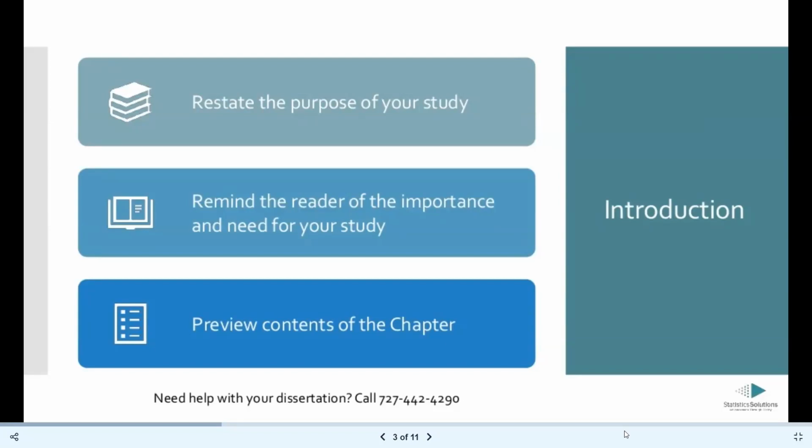So your chapter will start with an introduction. Here you'll want to reorient the reader about what it is that you're doing and why you're doing it. Generally, in each chapter, you'll have that brief section just bringing the reader back to the purpose of your study and to your problem statement. So you'll begin with that. Some ways that you might do this are restating the purpose of your study and then reminding the reader of why it's important that you conduct your study. And then in this section, just like all the other chapters, you'll also go ahead and provide a preview for the chapters that are going to be coming up.